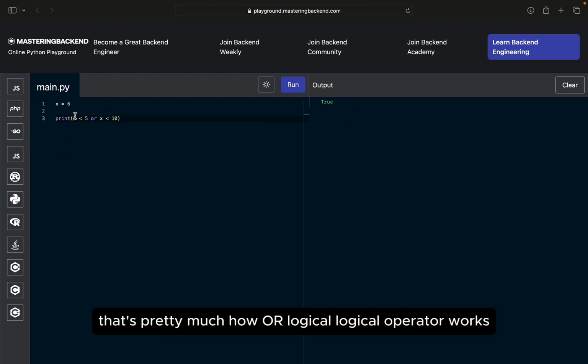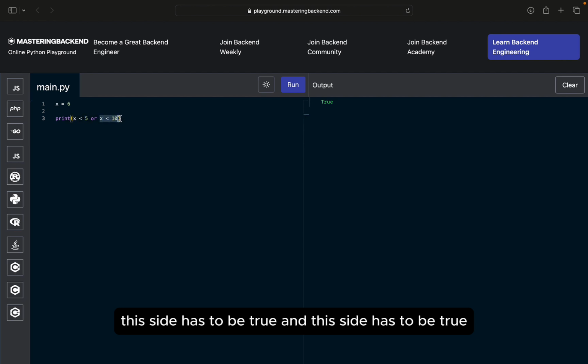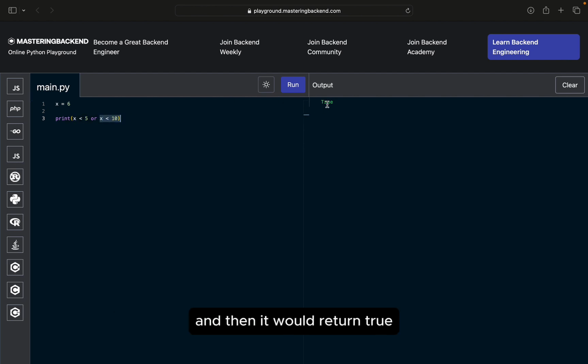That's pretty much how the OR logical operator works. It compares the two sides, and if either of them returns true, then it returns true. So it could be this side, it could be this side. As far as one of them is true, then it returns true. For the AND operator, both sides have to be true. This side has to be true and this side has to be true, and then it would return true.